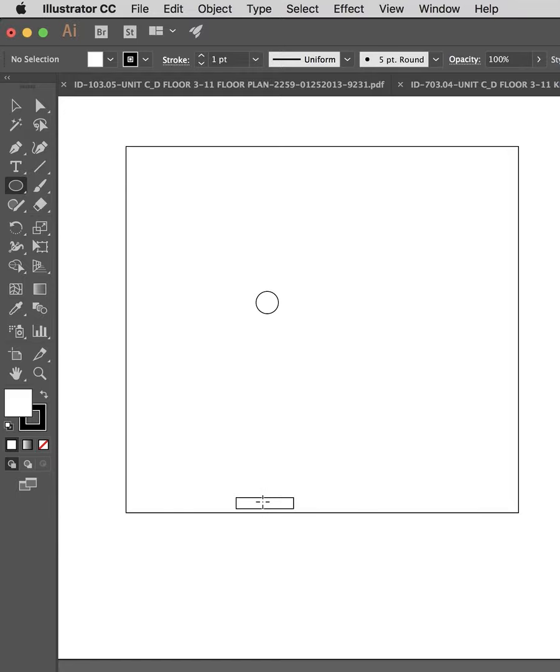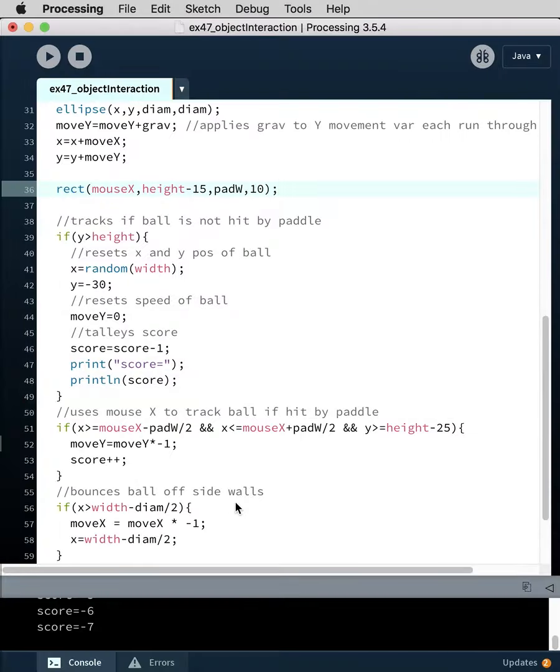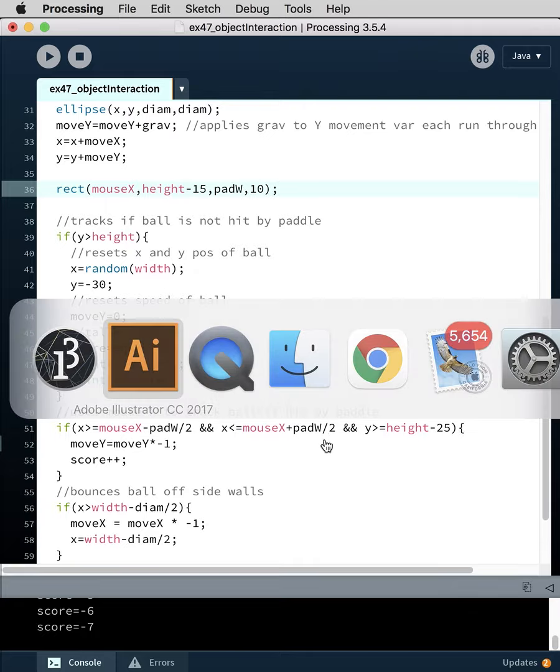So mouse x is here, right? And so it's mouse x minus the width, which is this value. So if it's greater than mouse x minus half the width, which would put us here, right? Or, sorry, and it's less than mouse x plus the pad width.